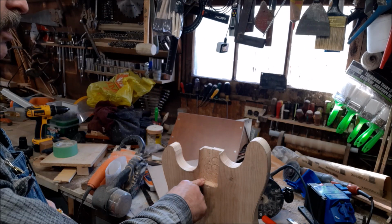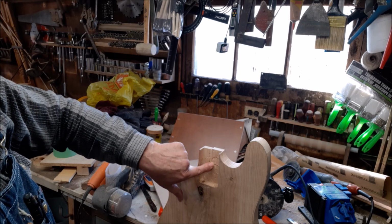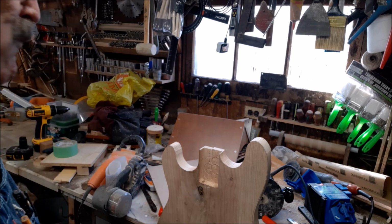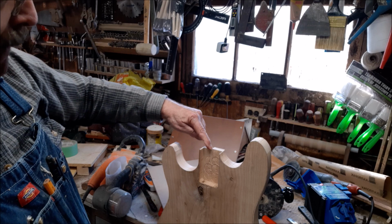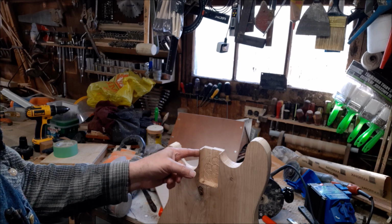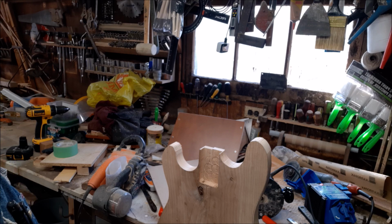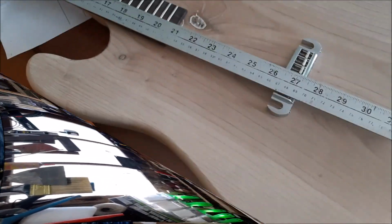So I got the neck pocket cut out, neck fixing it nice and tight. My only regret is that these Forstner bit marks are a little deeper than they should have been, but that's all right. I'll fill them with glue anyway. Now I'm going to sand these. Square that off. Bring this in so that it tapers out to nothing, almost like this one does, but up here. And I'll show you some more. Okay, so he's starting to take shape.